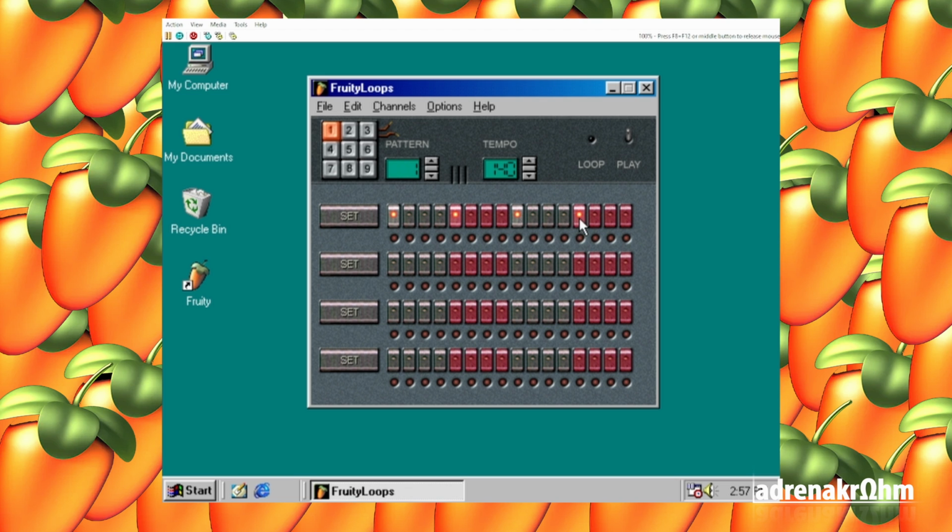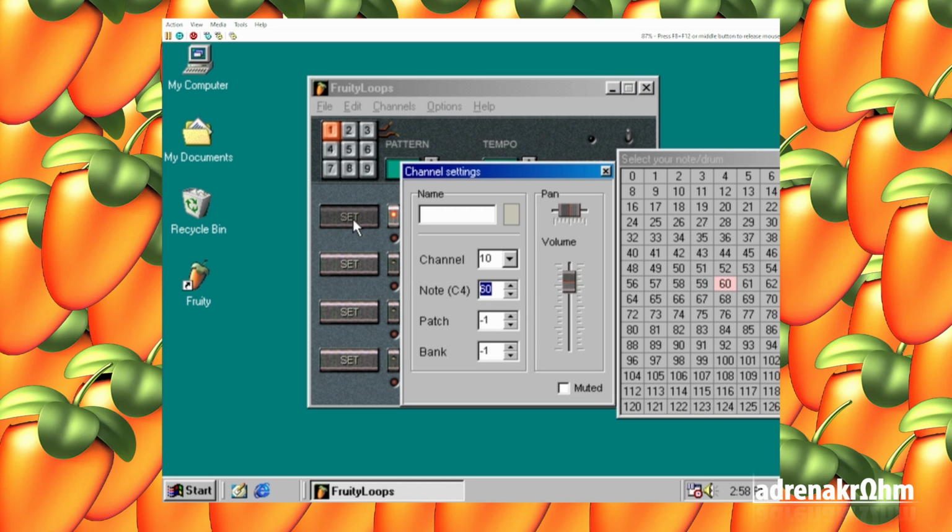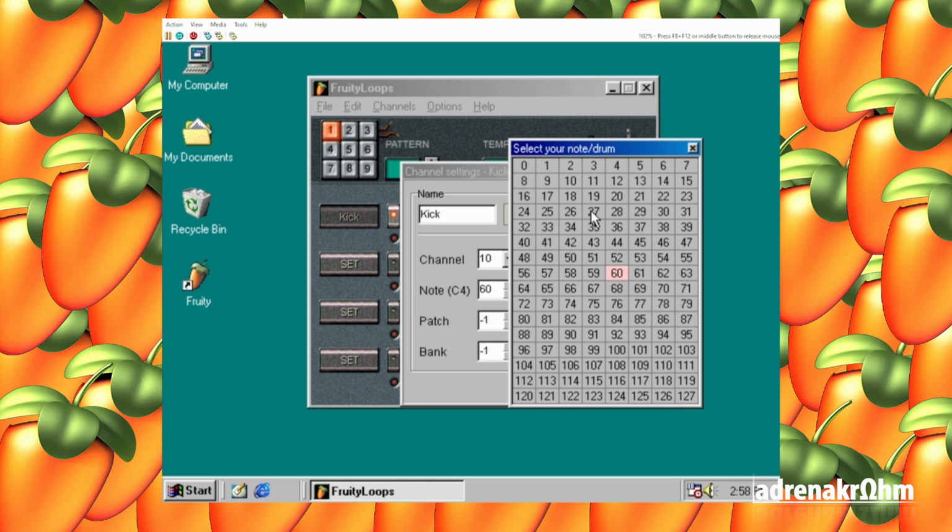So let's put a kick on every 4 because why not? We're in the peak rave era at the time. So now that we have our kick, well, let's not say kick yet, let's just say 1 on every 4. Play. We have this wonderful, what is it, a rim shot? Now our sound selection, if we click on set, let's just call this kick now while we're here. This would be our external, where we send the external MIDI, but we're not using that. We are using these internal sounds, and this is our lot here.